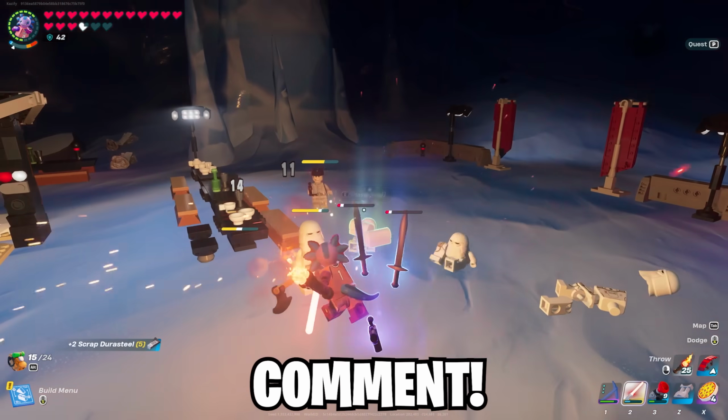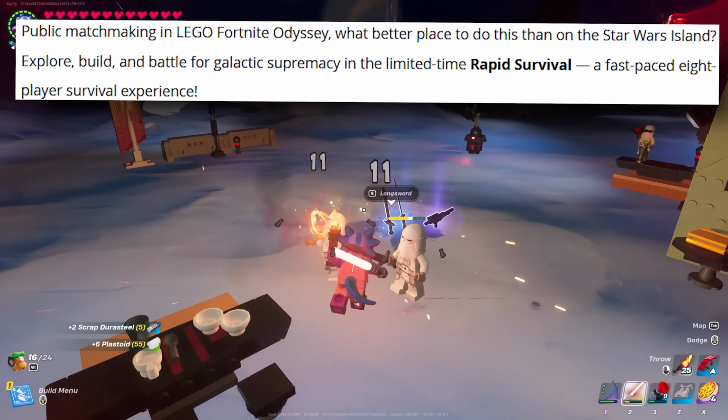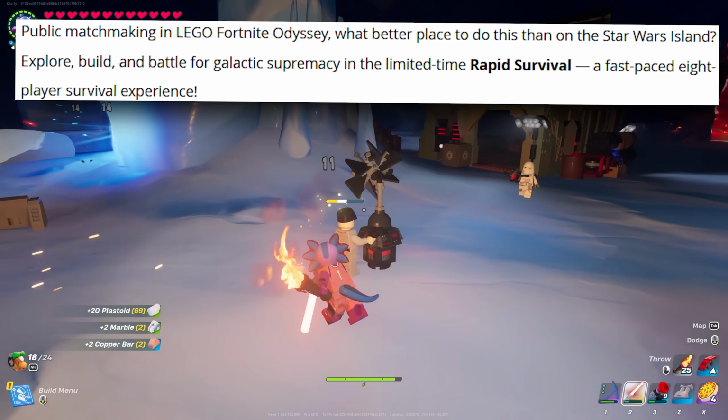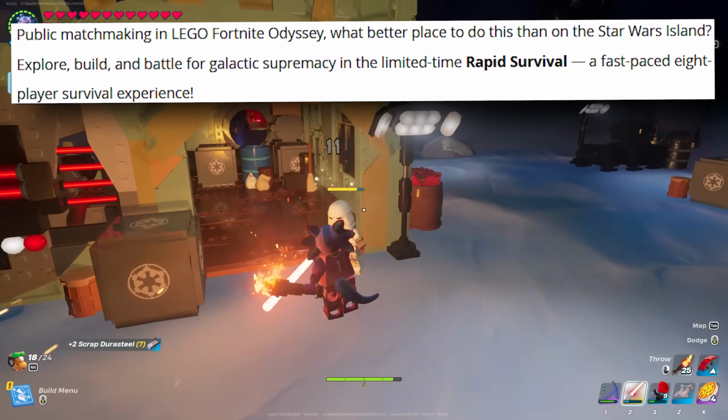But that's not even it, because next we got to talk about Odyssey. So here we go with Rapid Survival. They say public matchmaking in Lego Fortnite Odyssey. What a better place to do this than Star Wars Island. Explore, build, and battle for galactic supremacy in the limited time Rapid Survival. A fast-paced 8-player survival experience.